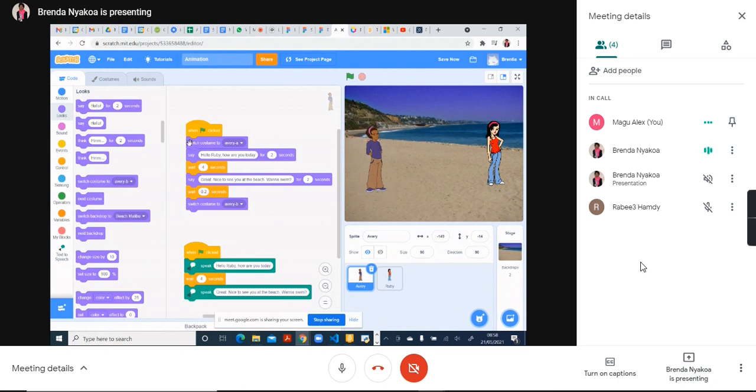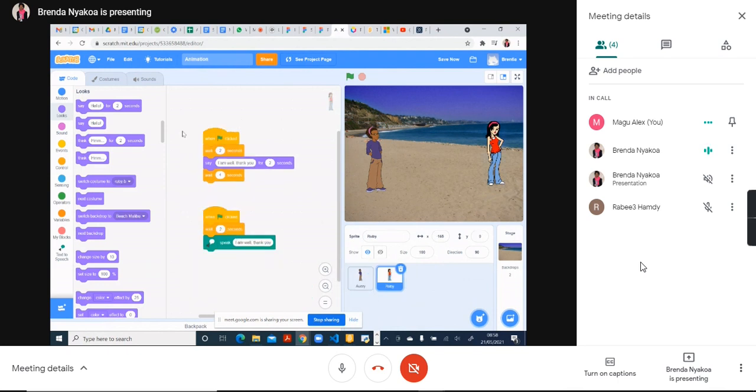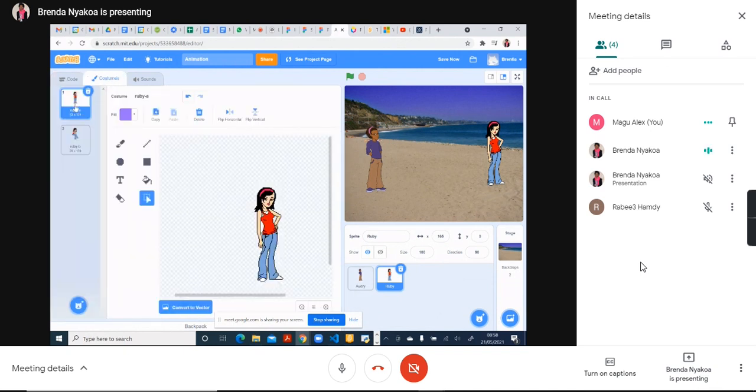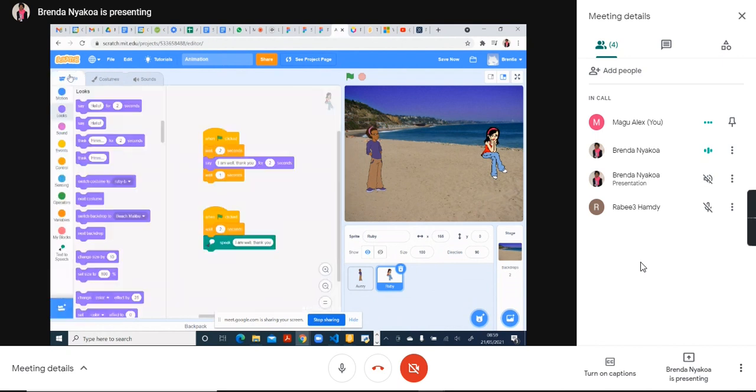And I added this at the beginning so that every time I click the flag, her hands are up. Then at the end of the conversation, her hands are behind her back. So if you want to see the different positions that Ruby can take, you can also watch her questions and then in a sitting position. But since we don't have a bench here, it's unrealistic to make her sit. So we leave her standing the way she was.